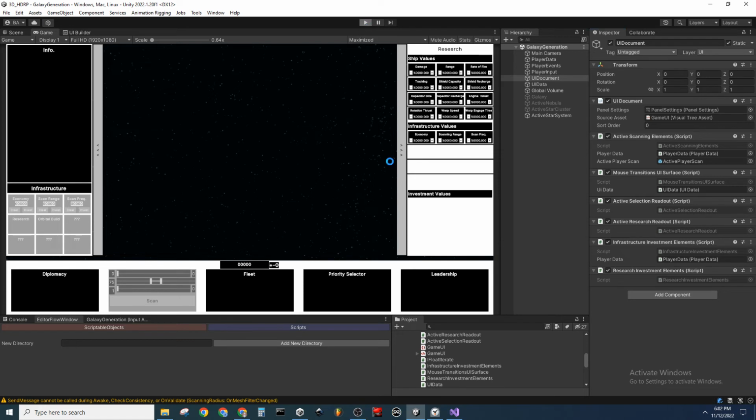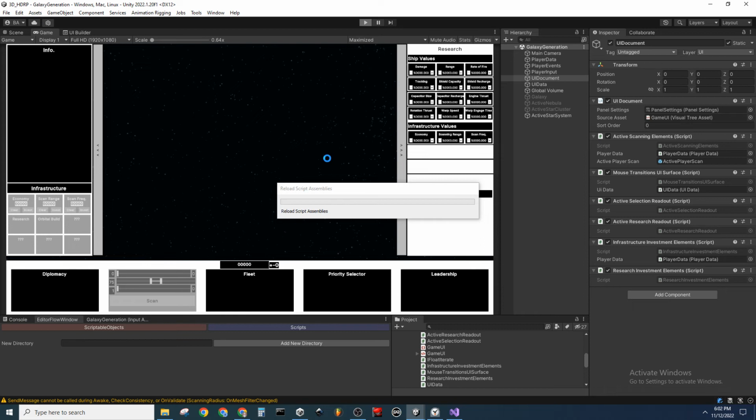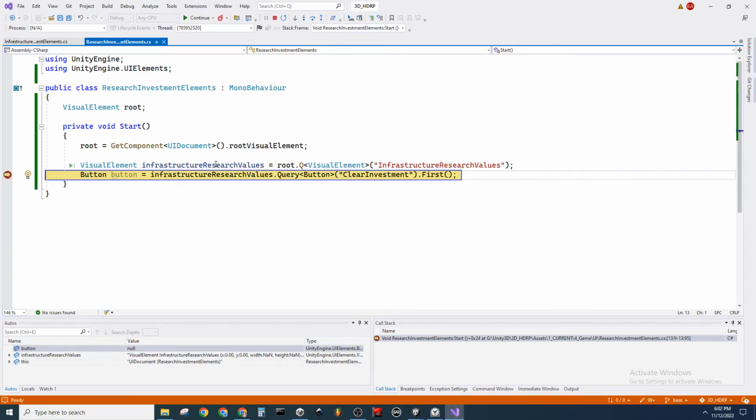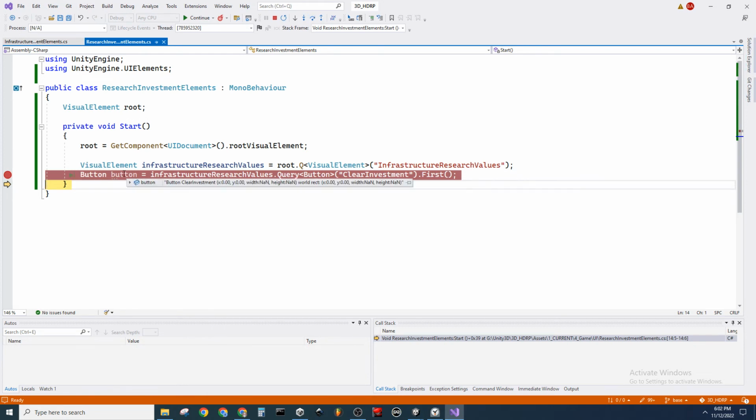And that should be enough to trigger the debugger on start. Alright, so this visual element is accurate. This button is null. And it did grab a button here properly.